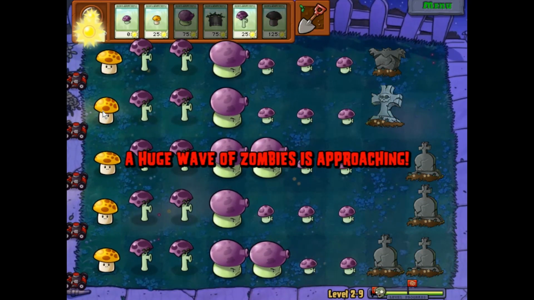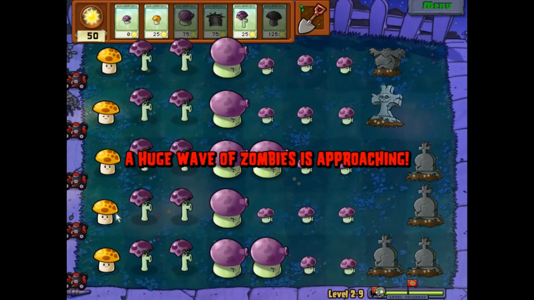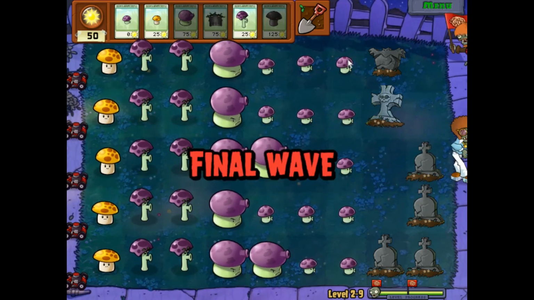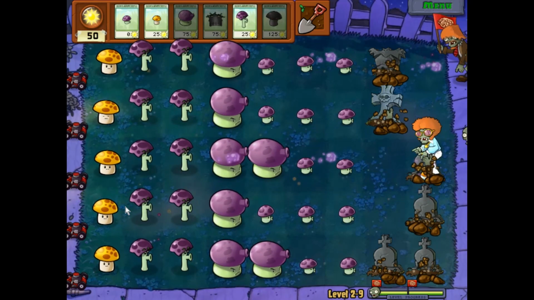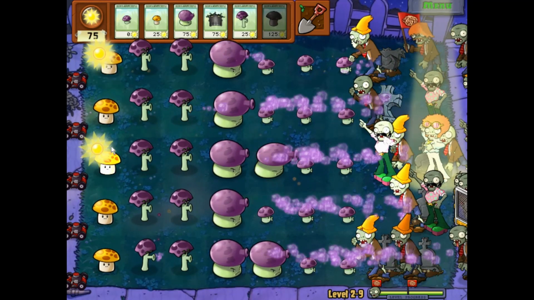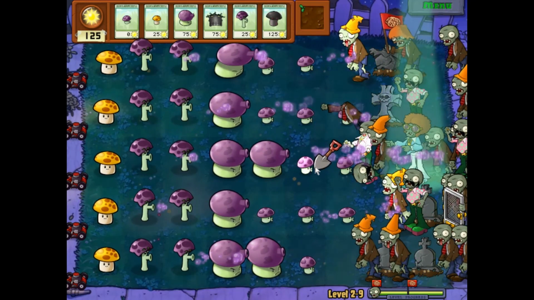Okay. I hope I can get three more sun before everything dies. Because I have a very strong setup. I want to use the Doom Shroom. Okay, come on, one more. Yeah, oh boy. You know what, here, let me blow it up right there. Give a good look.